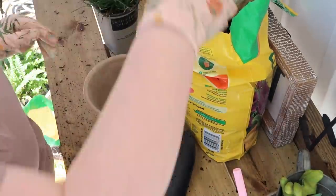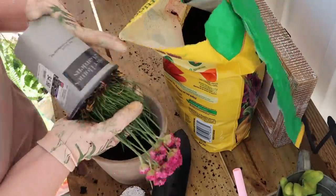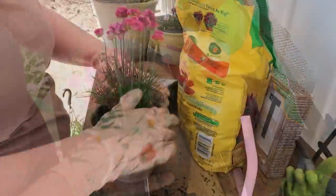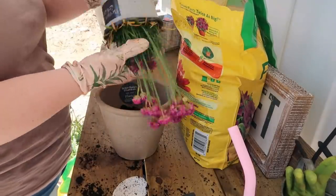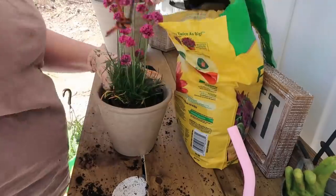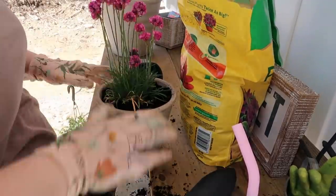And again, I'm just using some basic potting soil and trying to keep the roots as intact as possible while still making sure that there's enough room for growth. And I chose these plants because there's some height to them. There's also some color variation. But for the most part, I tried to keep them all just kind of whimsical looking and pretty, and tried to bring in as much color as I felt comfortable with.